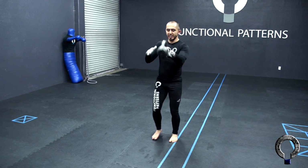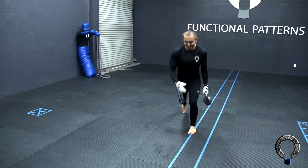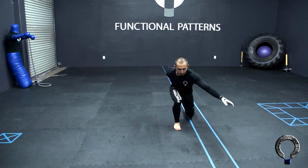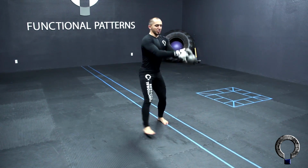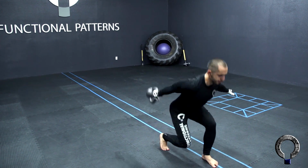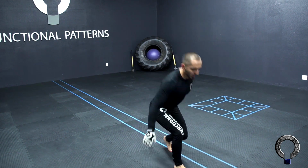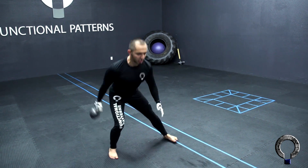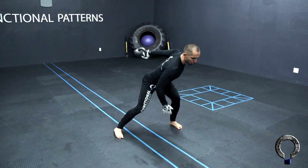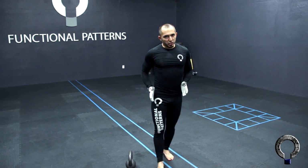As I go back and forth, I can exchange my hands, and I get to go through it very smoothly. Very challenging on that posterior chain. Very challenging on the core. Great for hand-eye coordination. Also adjusting your squats. A lot of squat maneuvers going on here on one leg. You'll see that I'm having to change directions and learn to work efficiently as I'm making these adaptations through my body. I'm going through the movement. Very challenging on the nervous system.